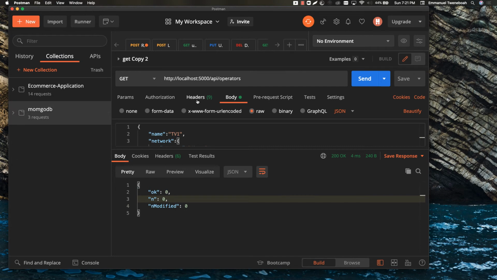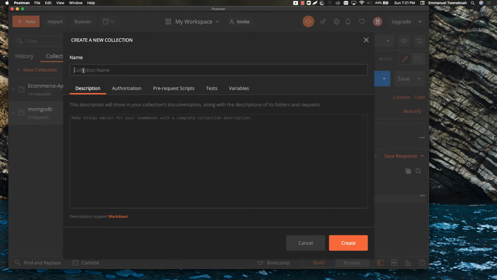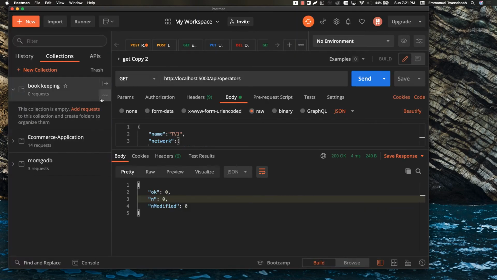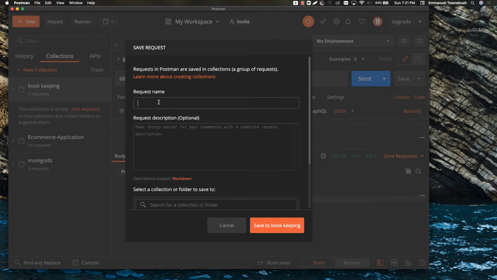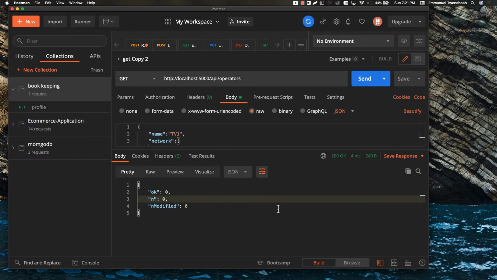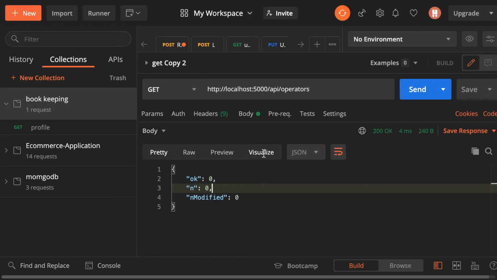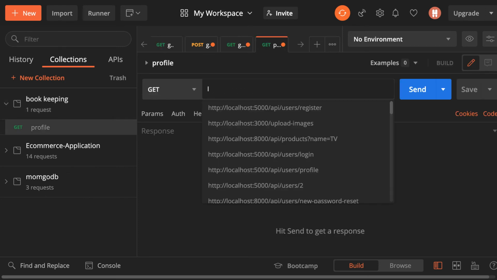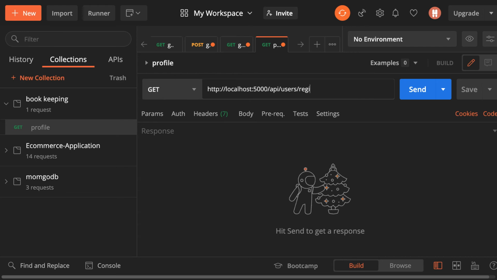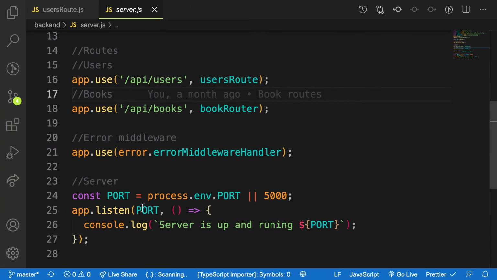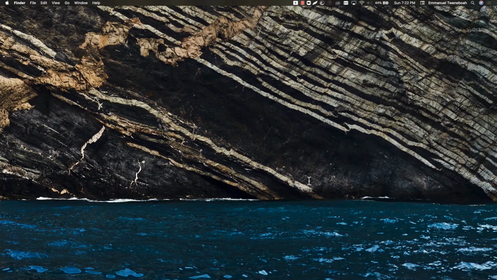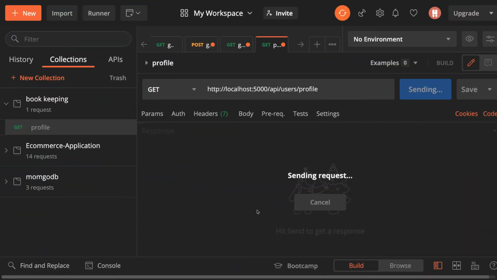So here, let me create one. Where should I add the call? Okay, let me make a new collection and call this one bookkeeping, right? I'm going to make a call to that. Here, let me create one request and call it profile, like that. Let me save it and make it a little bit bigger. It's too big, right? Okay, it's good. So with this, the profile URL is localhost, and I don't know if I have the actual API profile. The port is 5000. Let me look at my server. It's 5000. Perfect. So with this in place, let me send a get request, and I'll get a response.